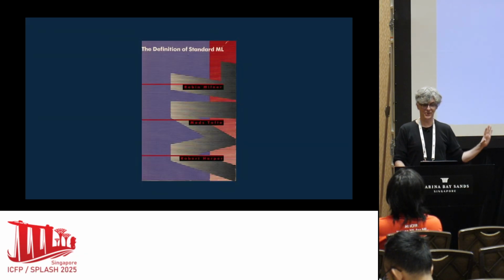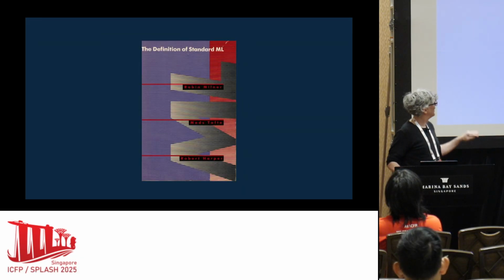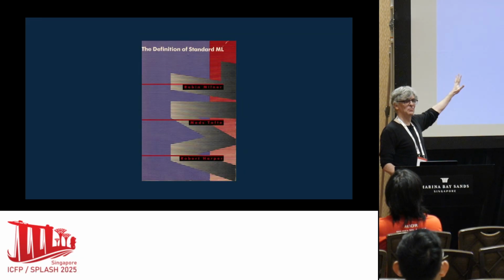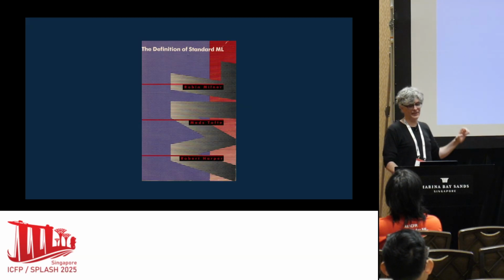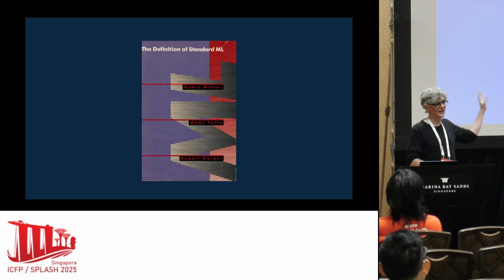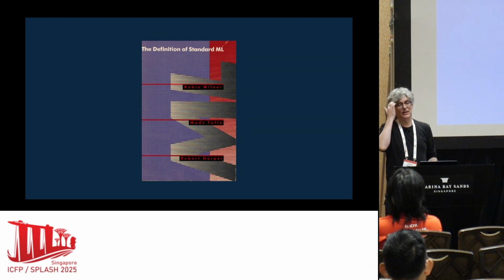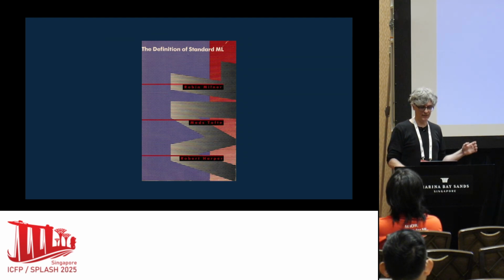Okay, so this is all great. Oh, I should mention one more thing, of course. What we're doing here is we're standing on the shoulders of giants, right? So I cannot give a talk at an event like this, like ICFP, without mentioning these giants. And that's, in particular, this book, The Definition of Standard ML. This is from 1990. That was the first general purpose language that was fully formalized in its definition.